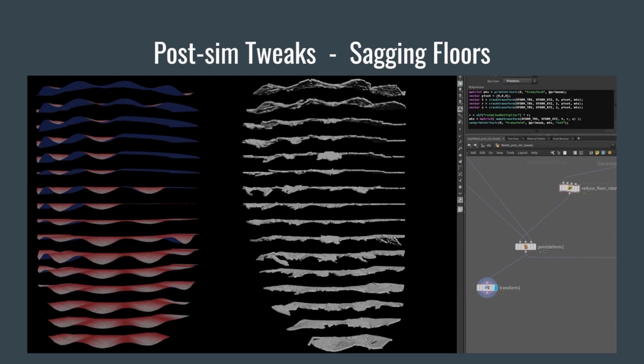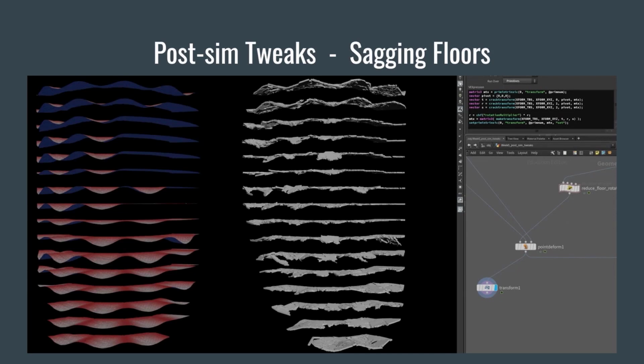And then to apply these shapes to the actual fractured geometry, we can just use a point deform to attach the fractured pieces to those animated floors.